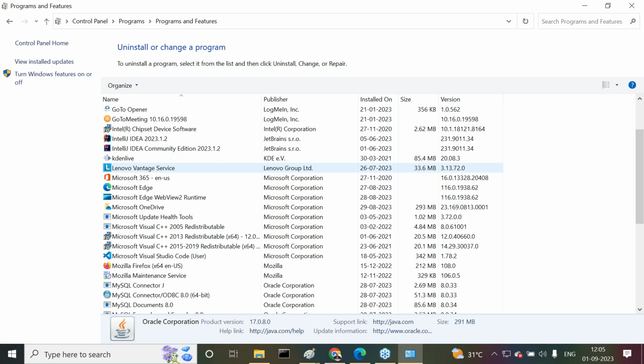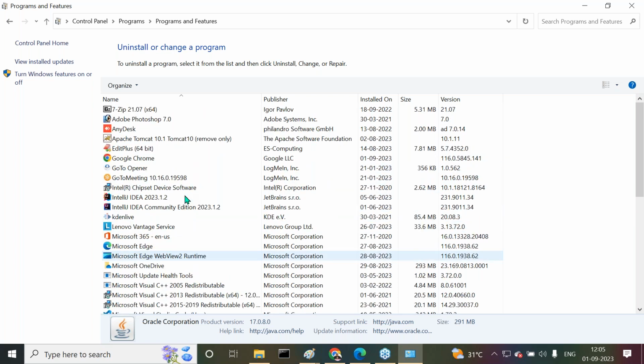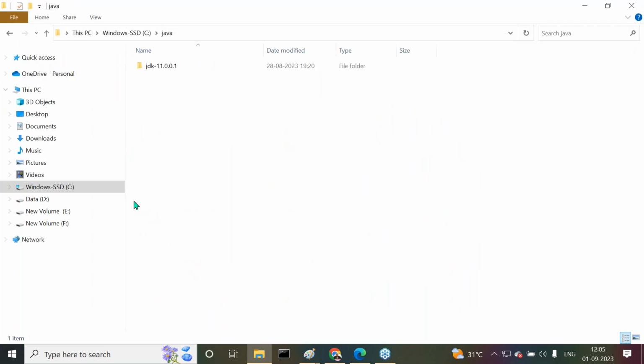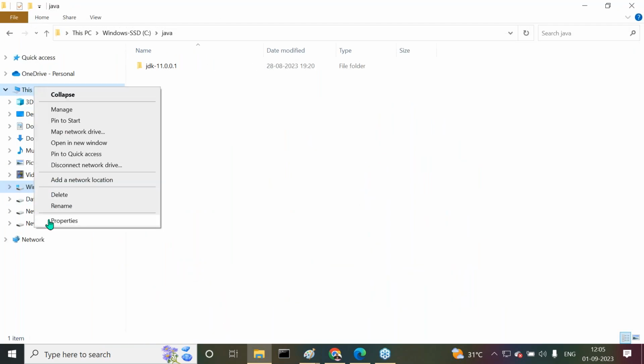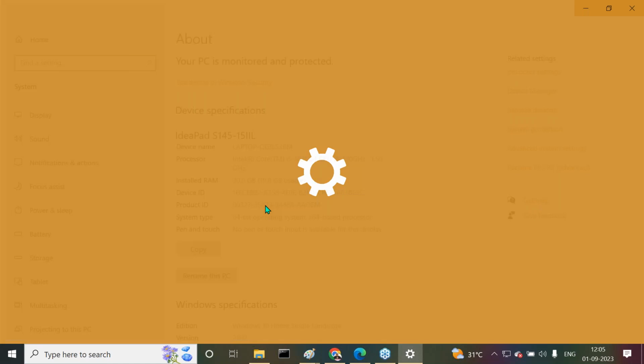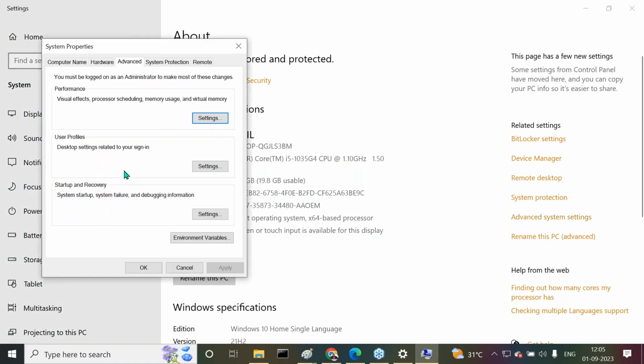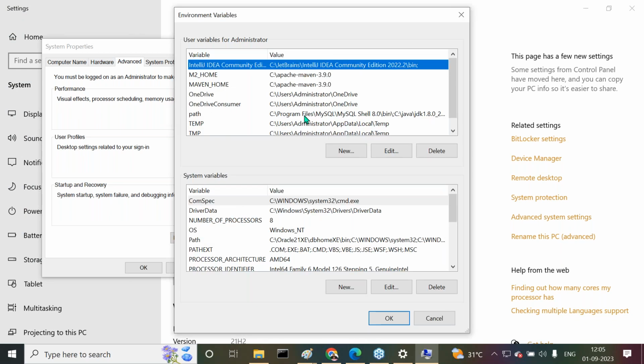Right, sir. So now almost all the software can be installed and uninstalled. Now I want to install the software in my system, and before that I have some setups in my system. Let me remove those setups also. Now again, advanced, environment variables, path.